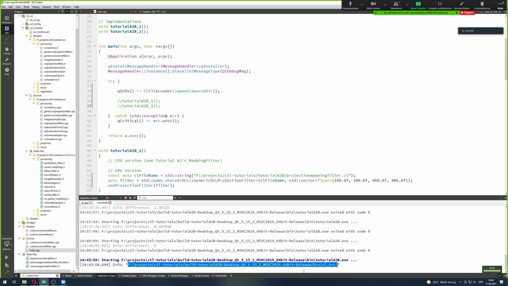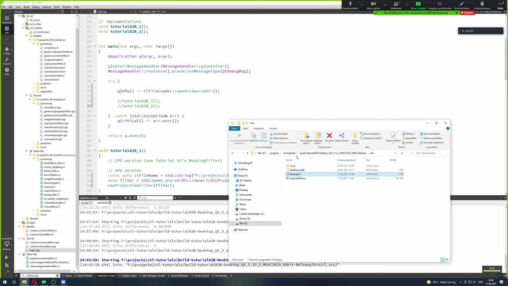We can copy the output and switch to that directory, and then you are in the CL source folder that is created beside your binary application, and everything that you place in here can be addressed by the CL file loader that is used internally without giving this path information again, because it knows that path already.